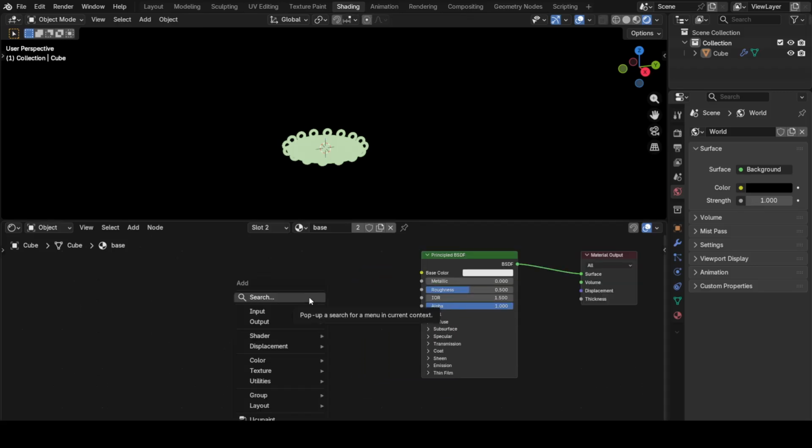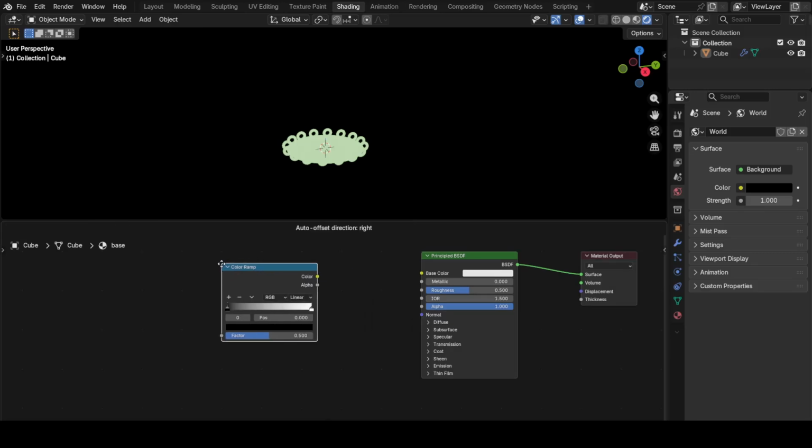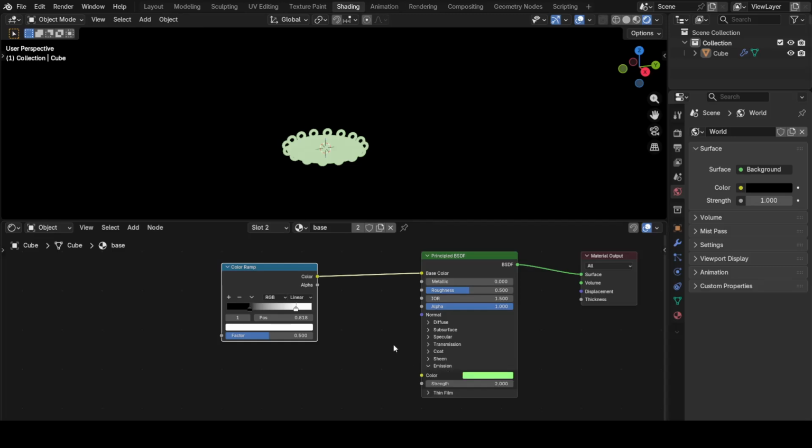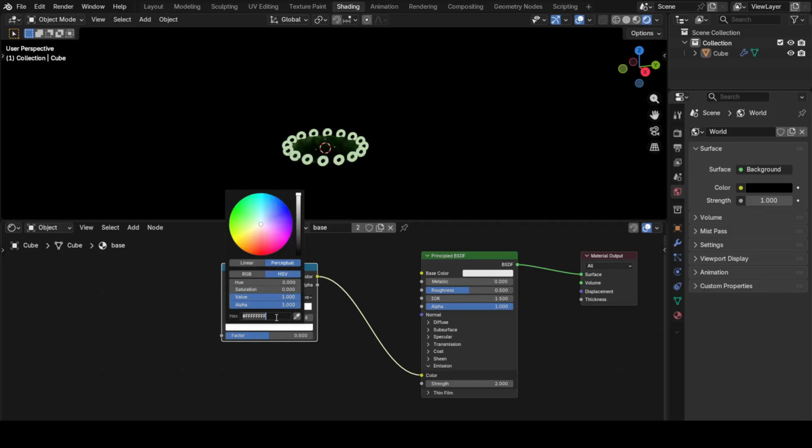Let's add a color ramp. Connect it to principal BSDF base color. Wait a minute. Instead of connecting it to the base color, let's connect it to the emission color. And instead of white, I'm going to use the same color in the color ramp as well.